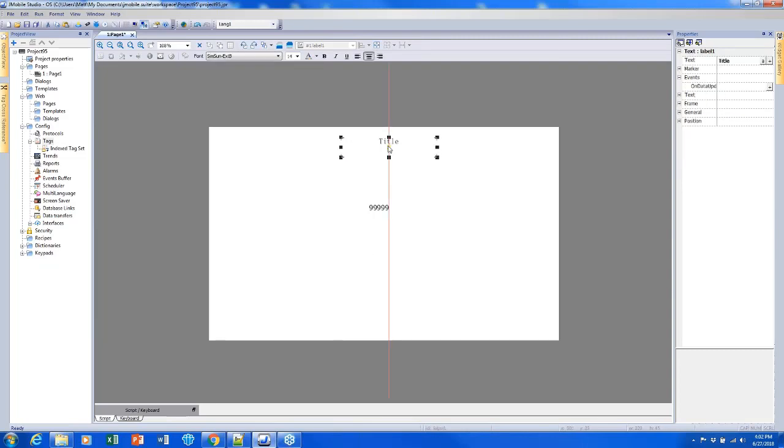So a label widget is usually good just for static text. Anytime you have something changing, particularly a number, it's usually good to use these numeric fields. So for my numeric field here, whenever I click it or touch it on the screen, it's going to show a numeric keypad. And from that keypad, I'm able to enter a number that could be saved into a tag if I link a tag to this widget. So that's what I'm going to do next.